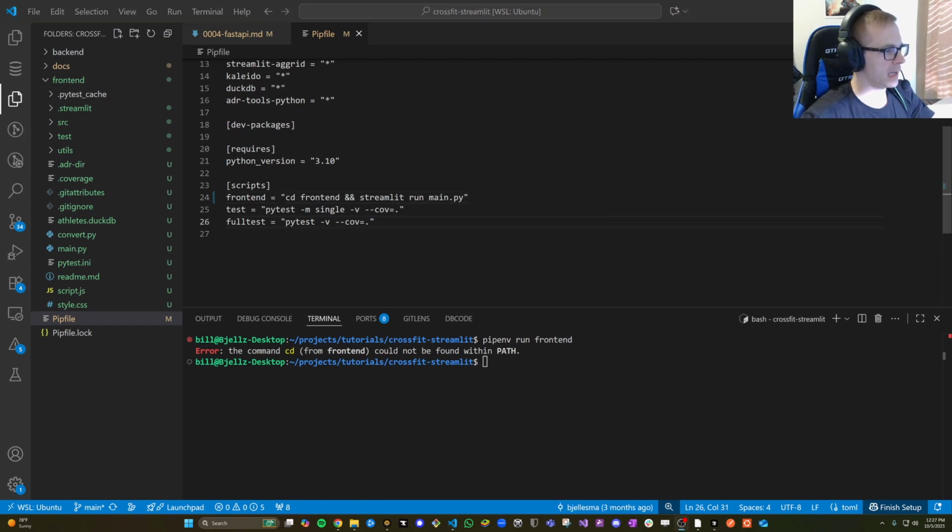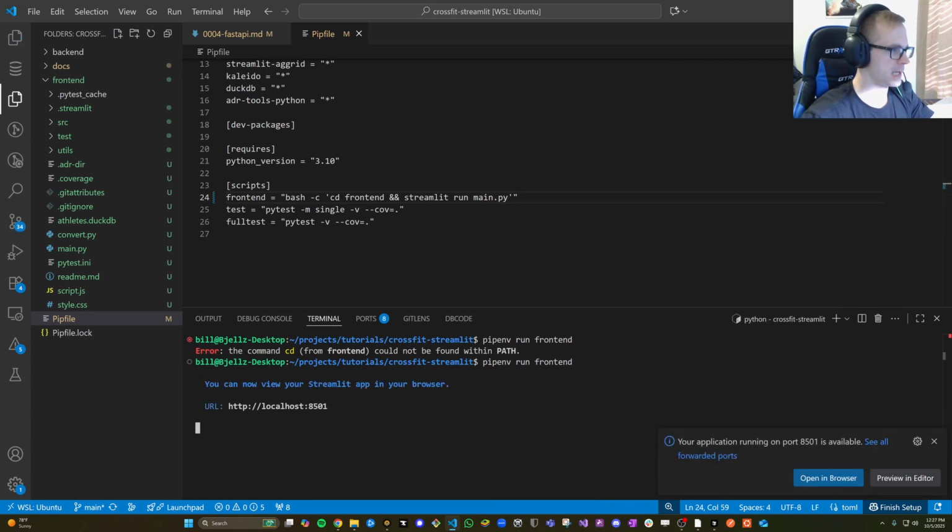So what's happening here is pipenv is using its own shell by default, so it doesn't use bash, so it's actually looking for a program here called cd, which we don't have. The way that we can get around that is we can spawn bash from within that shell, and then we can use this -c parameter, which is going to basically take this entire string and run it in bash. So if we do that, making sure that we put quotes around that, see, now it'll end up working as expected.